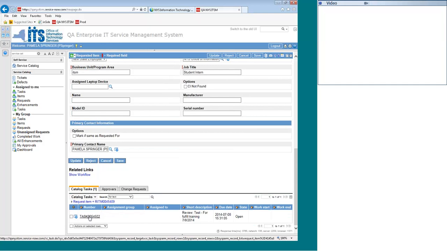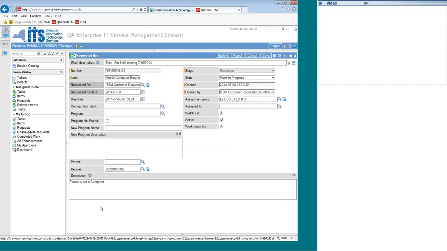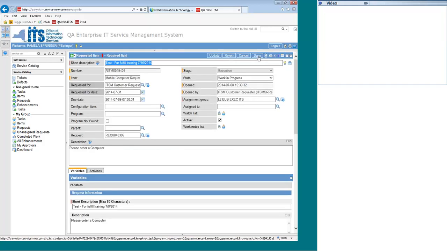So you've worked on it, you've fulfilled the ticket, you've given the person a piece of equipment. There's many ways to do it, but here you can just right-click on the task, close task. Once that's done, you can save the ticket. Now we're in the execution stage, meaning that someone has been given the work, or their piece of equipment or whatever. We can put the ticket into close, and then everything is complete with the ticket.